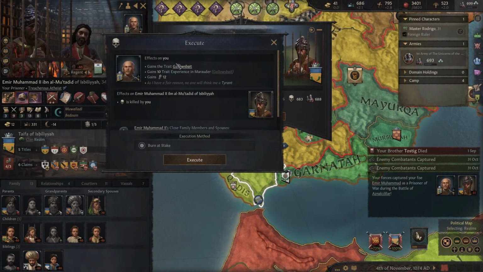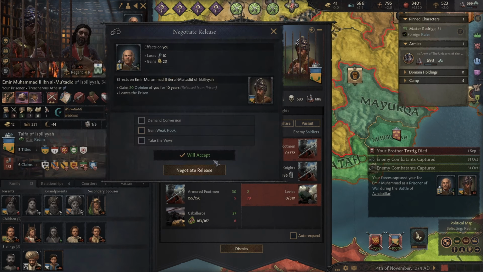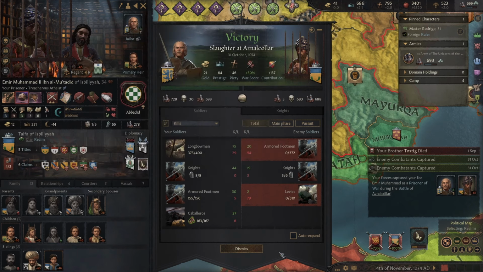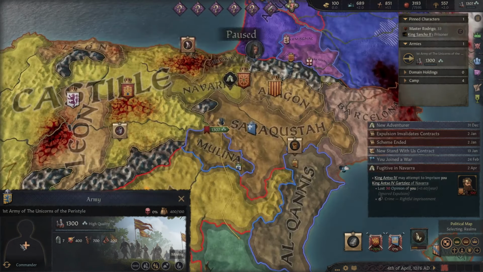Execute him. We changed the gallows bait. Oh, I didn't realize that if you kill people via execution, you get that way. We could also negotiate, gain a weak hook on him. Yeah, let's use that hook. Emperor costumes. I mean, like how did we get imprisoned?